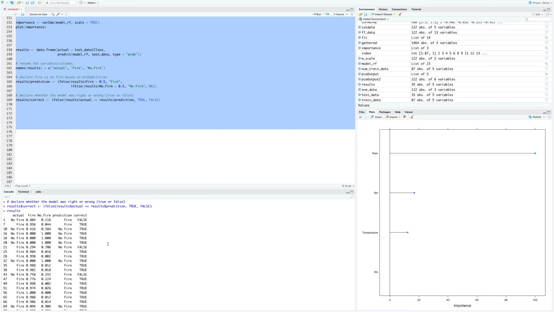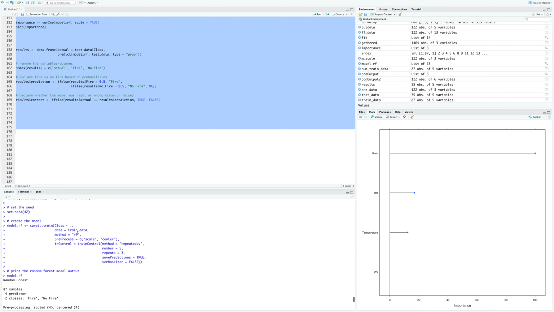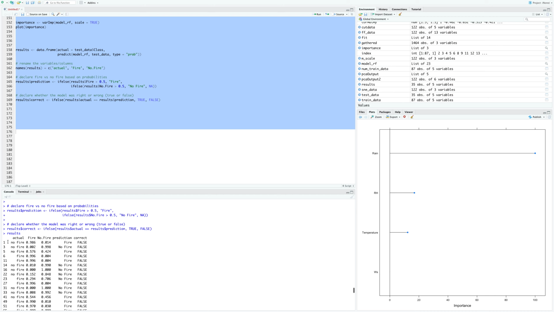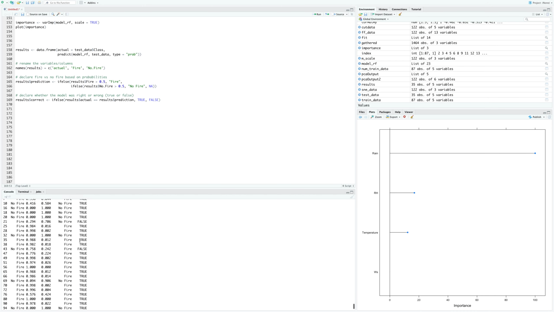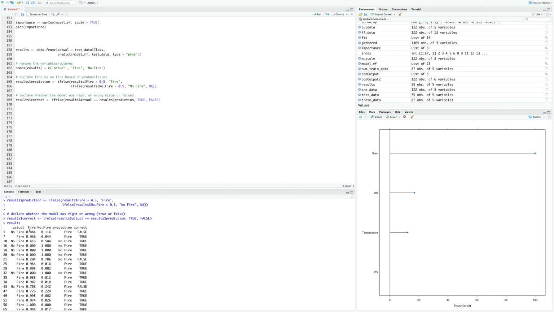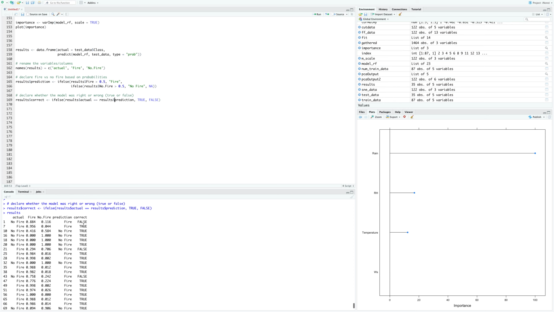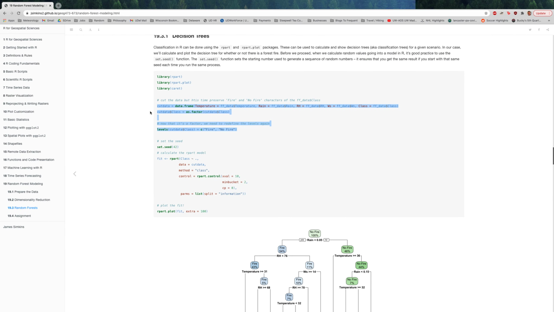There we go. Okay. So the main problem was back up here. We had a lowercase n and a lowercase f here, and that did not match the capital N or capital F in the prediction. So technically it was not equal, but we reran it so that everything was correct. Sorry about that. I just forgot to run a line of code while talking. Now we see where our prediction was correct and where it wasn't. So more often than not, we're actually predicting the presence or absence of forest fire correctly.